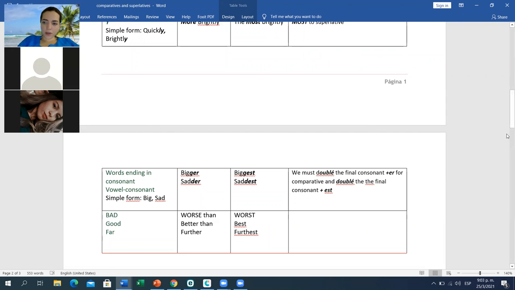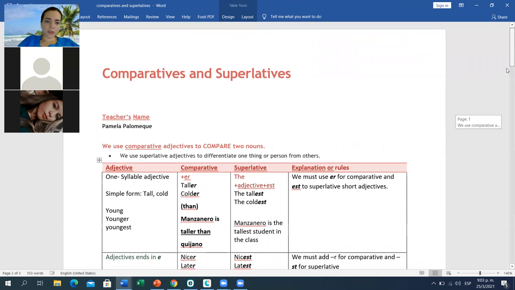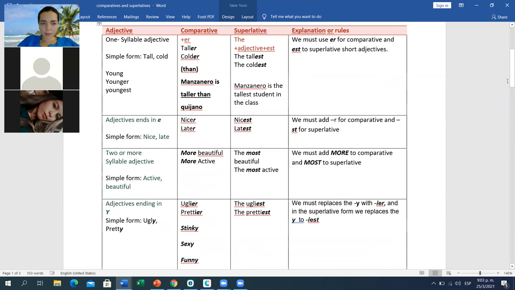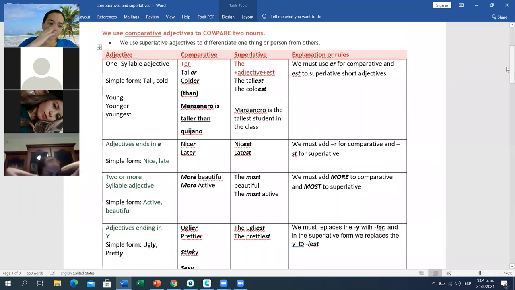Okay, we're going to start now. I know we're just three students. We're going to do a recap about the comparatives and superlatives, and then we're going to do an exercise. Just to make a review, and I'm sorry that I'm going to repeat this. I know that you already know, guys, but you never know. Nunca se sabe. When someone forgets what is a comparative and what is a superlative. Nunca se sabe quien olvida que es un comparativo y un superlativo. And that is because I'm an elementary teacher, so maestra parvularia, and I just have to do it.